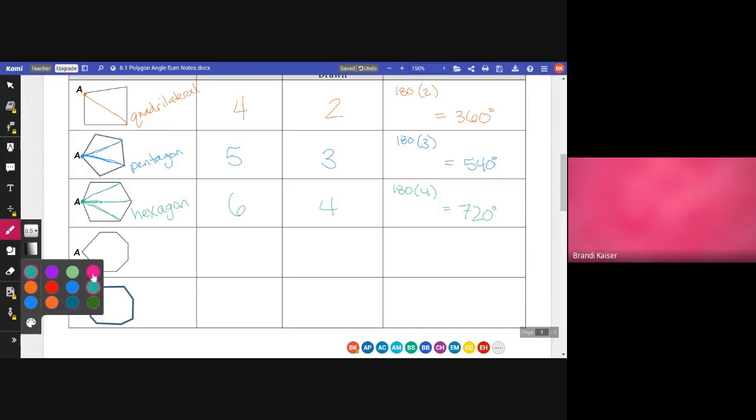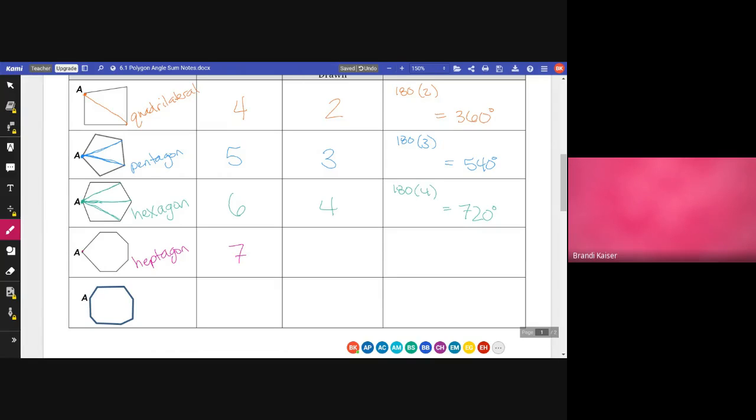For the next polygon, if you count the number of sides, there are 7 sides here. This name's usually a little less familiar to us, but a 7-sided shape is called a heptagon. So almost like hexagon, but with a PT instead of an X.